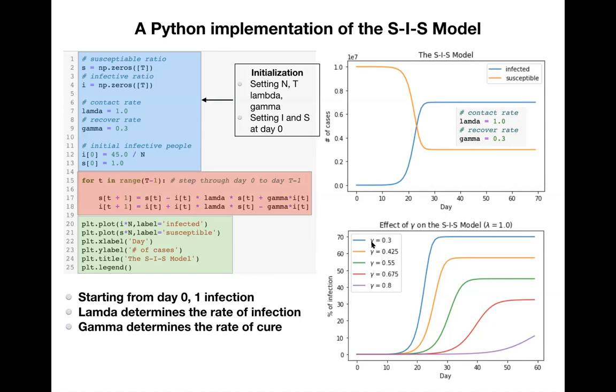Gamma here is basically the recovery rate. It depends on the level of medical treatment. So the higher gamma is, the more people get cured after the infection. You can see that with a higher gamma, you get a lower percentage of infection, because people get cured more quickly than new infections happen. So what's the problem here? It seems to work, right? If you have a lower contact rate, you have much smoother changes in the infection, and with a higher recovery rate, you have a much lower final infected population.